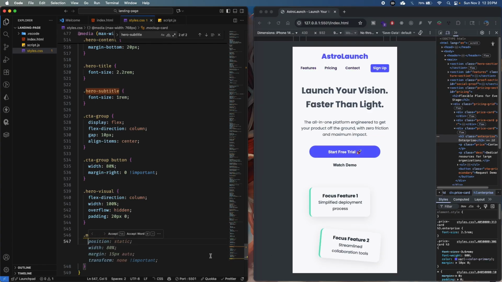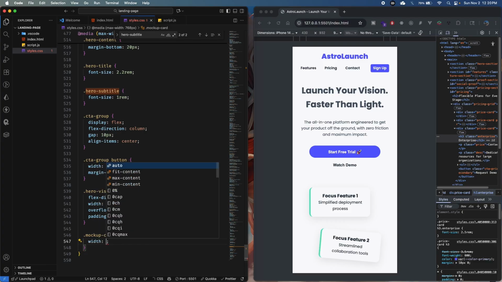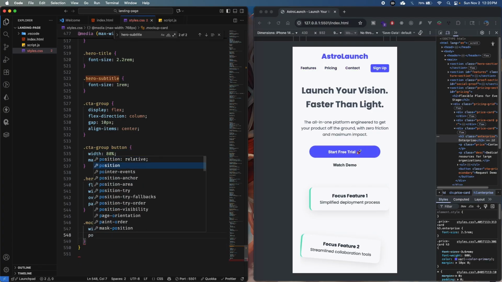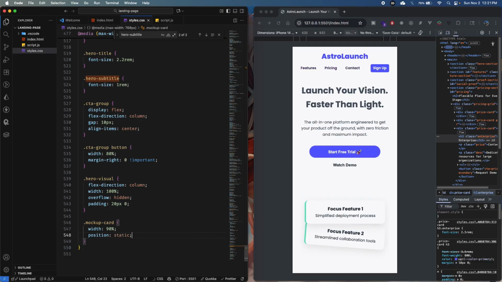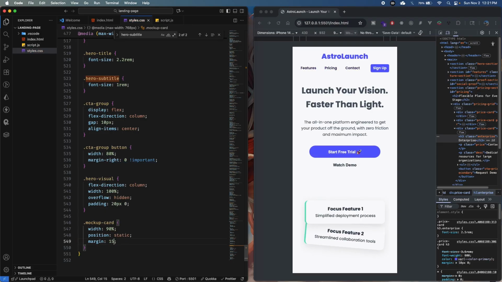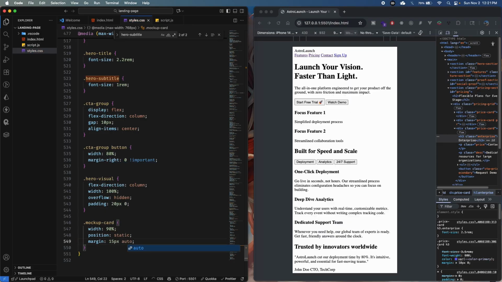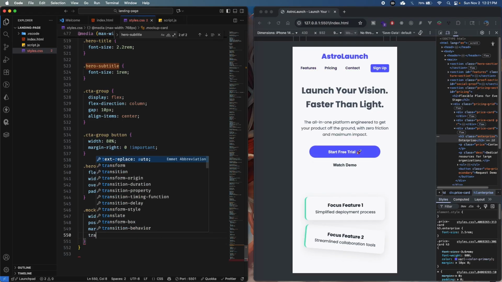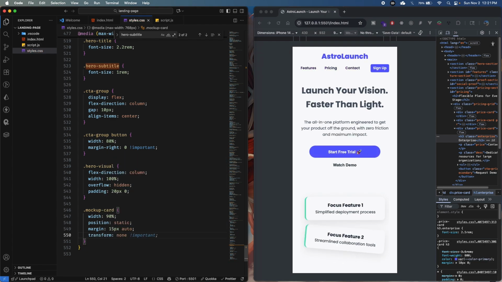After this, I want to have style for the mockup card. The mockup card is going to have a width of 90%, then a position of static. Then I want to have a margin to be 15 pixels and then auto. I want a transform to be none and then important, because we don't want it to be moving, and that's why we are overriding here.